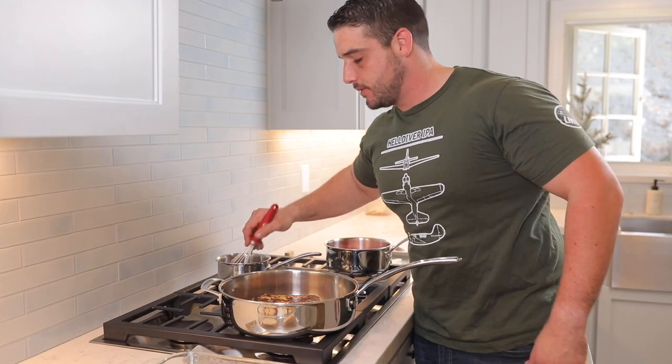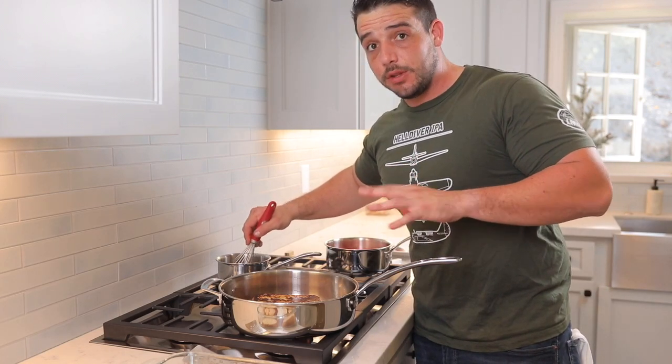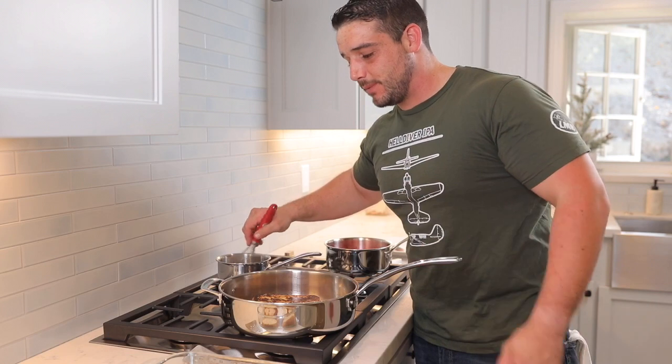Keep stirring, keep it on low, trust the magic. With the compote, we're taking the liquid that all the berries are releasing, and we want to bring all that down until it starts to turn into more of a glaze. Keep stirring that, but it's not as important as the maple syrup. The maple syrup needs your love.